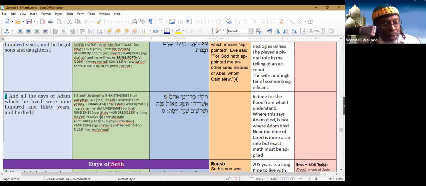Seth is about, I forgot how old Seth is. I think Seth is 200 years old when he gives birth to his children. He's 200 years old, right? I forgot how long he lives, but I can tell you this: by the time Abraham reaches 75 years old, Seth is still alive. Seth is nearing death at that point, when Abraham is 75 years old.